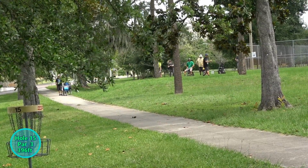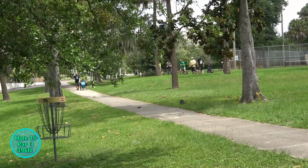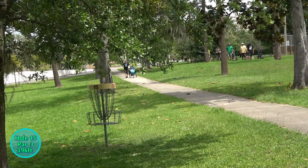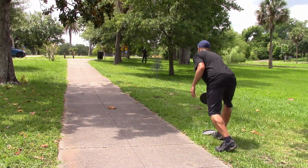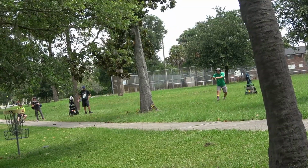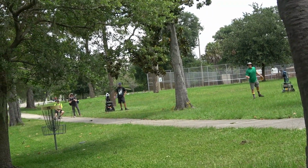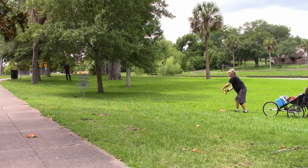Nope. Rader. Don't know what he's looking at. Wants to turn that over. Doesn't get the turnover. Oh, get off that. Yeah, that's unfortunate. Doesn't take the stroke on the hazard though. No, that'll be the safest bogey. Doesn't get it. It's unfortunate. Taking a double here. Nick with that birdie shot. Oh, chains out left. Ouch. He's still going to get a par. It's still a good birdie run.